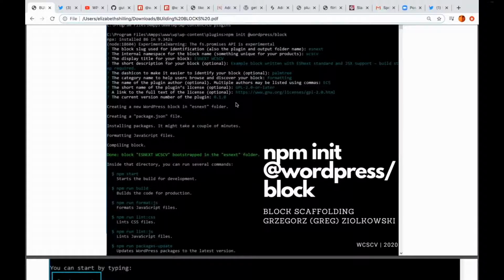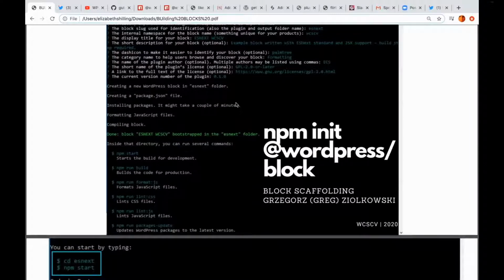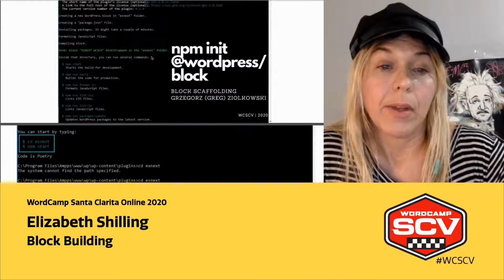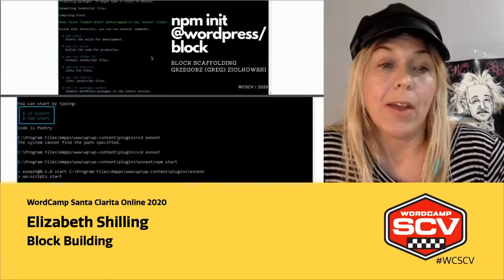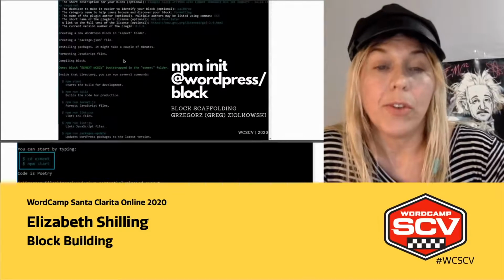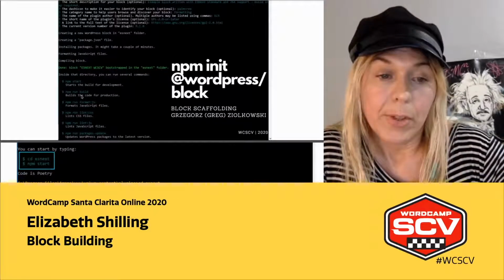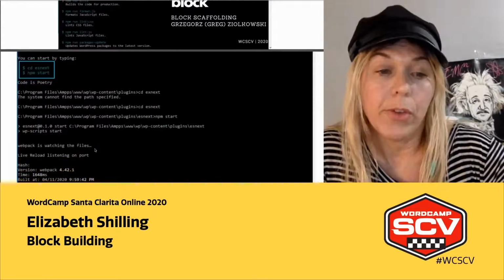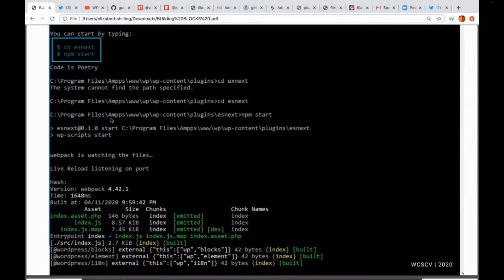You press enter at that return at that point, and then these packages, the JSON package gets created, and that's basically what part of those. That's what's nice about this package, and it includes some Webpack and Babel. Once you have that, this stuff you don't type. This just happens on the screen, and these are different commands that are presented here. And so start is important. So you're going to go down to where it stops.